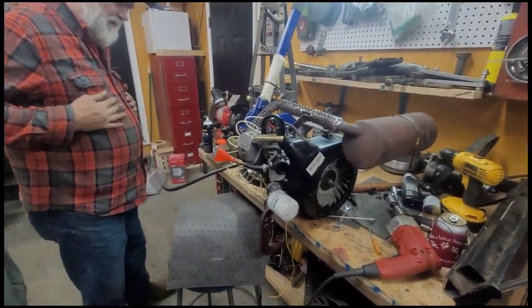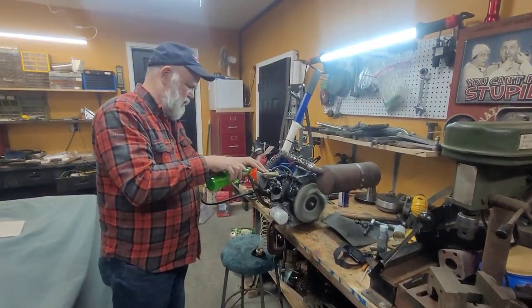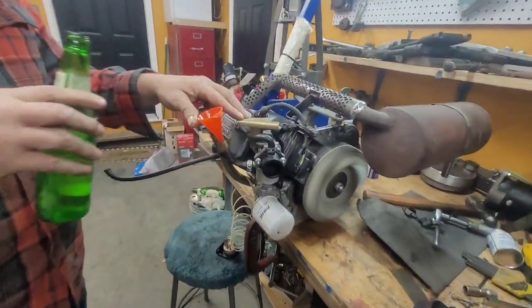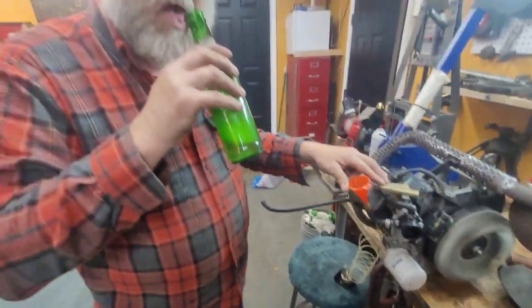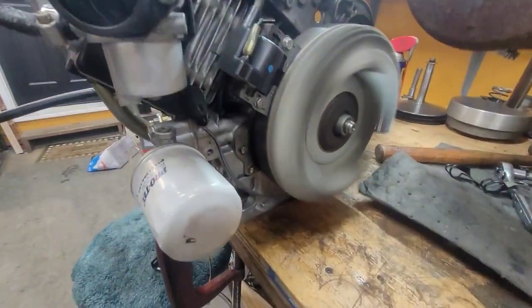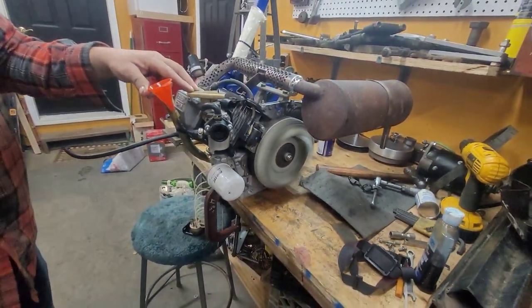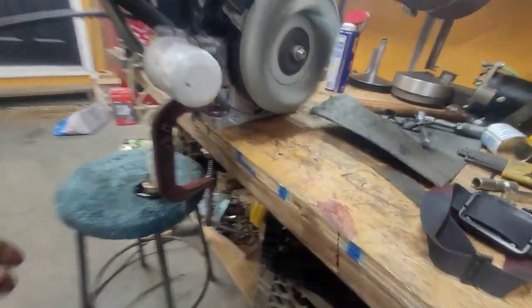It runs. I wanted to keep it idling. It is running. Dad and I are repurposing the England bottle. We don't have a fuel pump on it. The oil pump plate was leaking, and it was all hammered from the last one, so I beat it straight. Seems to be okay.